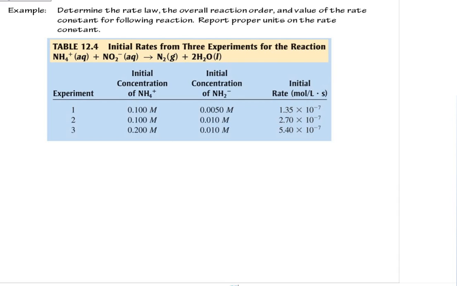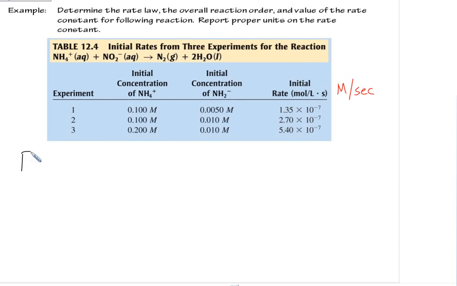Just to be aware, you could have this written a couple different ways. You might see molarity instead of moles per liter. Seconds might be SEC. Any of that would be fine. It's a change in concentration per time. So let's attack this thing. Let's figure out the rate law.